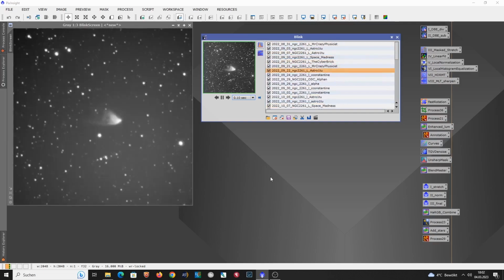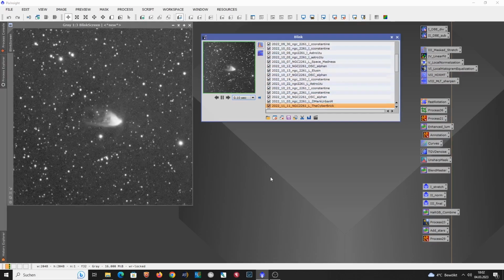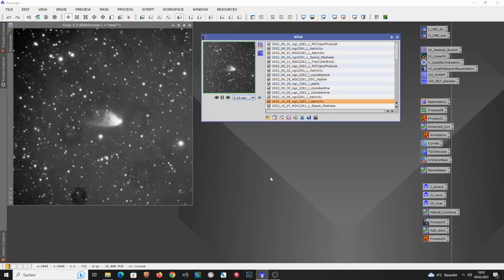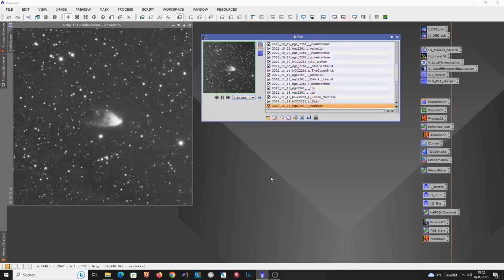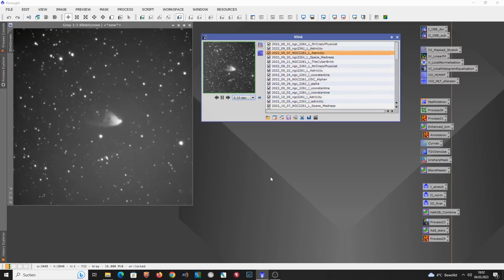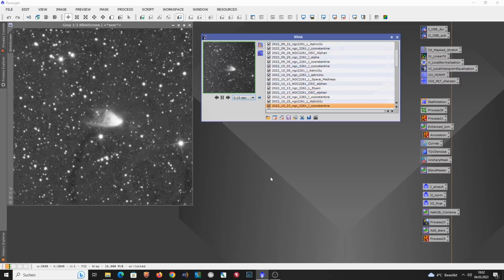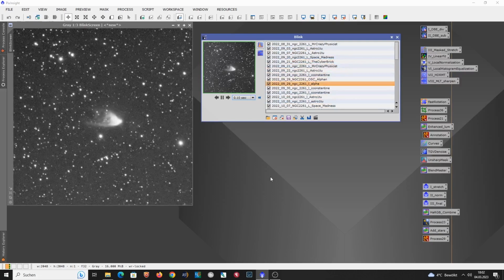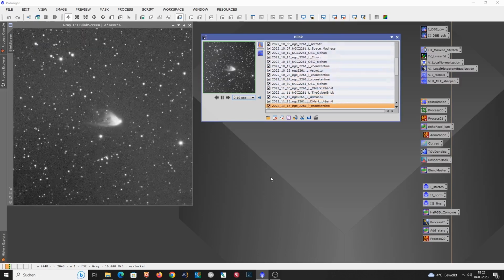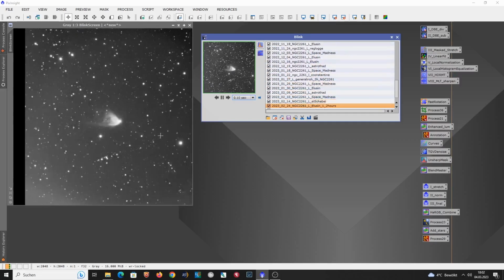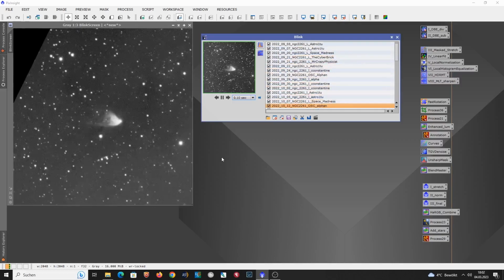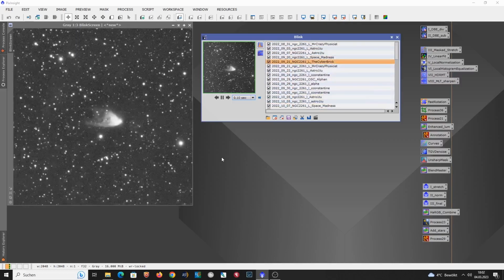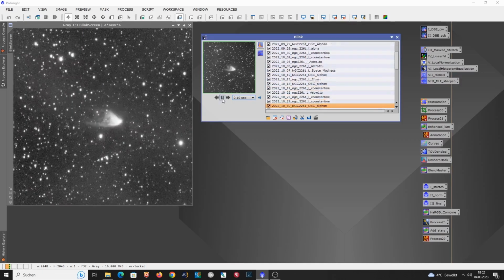But overall the data quality is quite good, but we have to apply specific processing steps to some of the contributions. Especially if you have really complex background gradients, then you have to apply a DBE individually designed for this specific contribution. So it's not that easy that we can automate the process entirely.